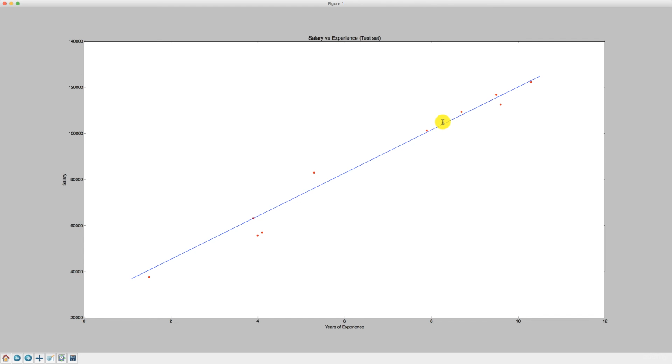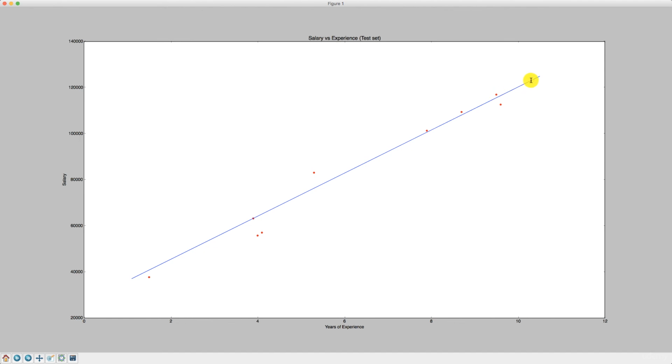Well, this is actually really good, because these are new observations and our simple linear regression model is doing a very good job at predicting those new employee salaries. Because for example, if we take this one, it's clearly on the simple linear regression line. So the predicted salary is the same as the real salary because the red point is on the line. Same for this one, very accurate prediction, and same for this one, and this one as well.